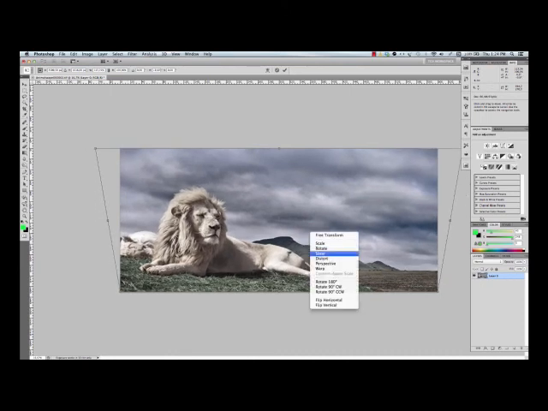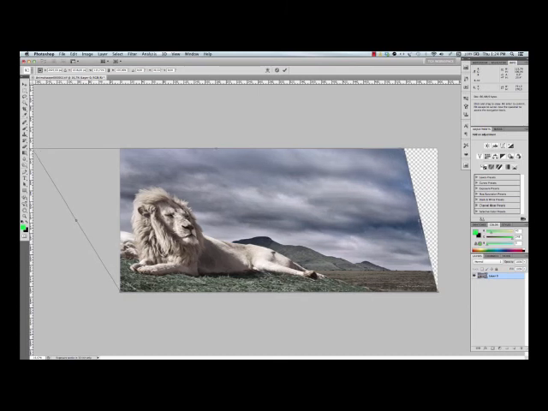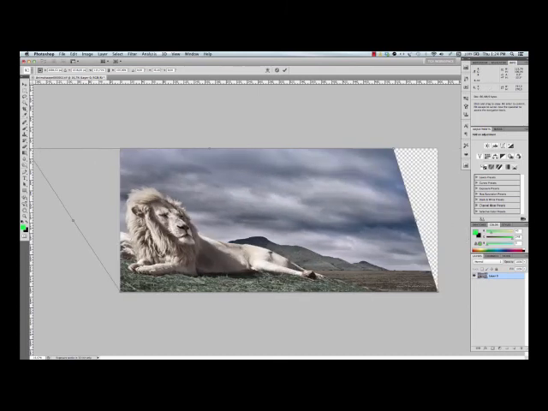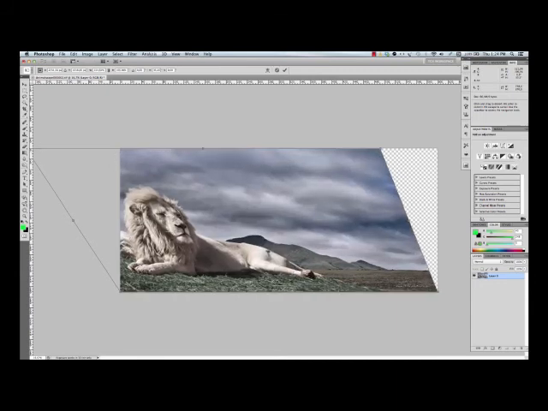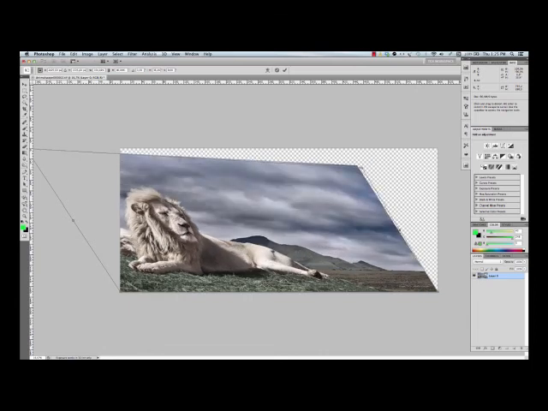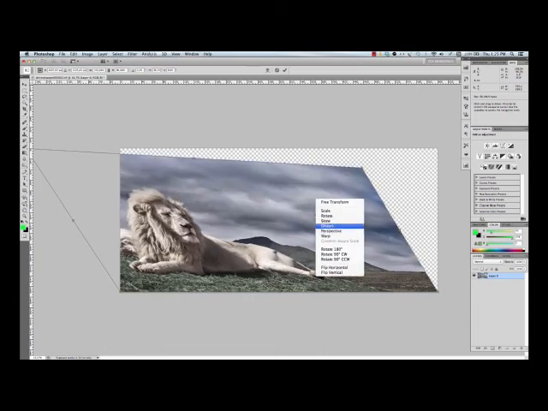You can also skew it, and by catching your center points here, you can then bend your image left or right, skew it. So you're quite versatile in what you can do with your transform tool. Distorting will just break it away, one element, the same as what I showed you. If you hold down your Control key when you're in the Free Transform, holding down your Command or your Control key will do the same thing as distort, not skew. So there are different shortcuts to creating these effects as well.